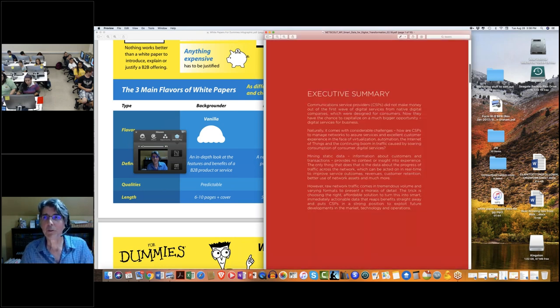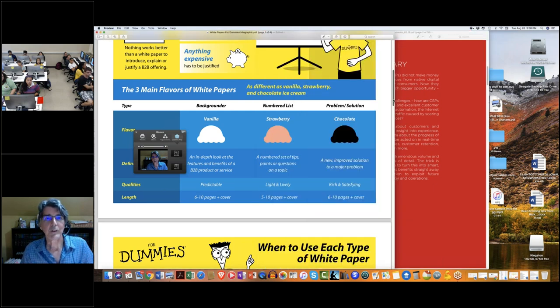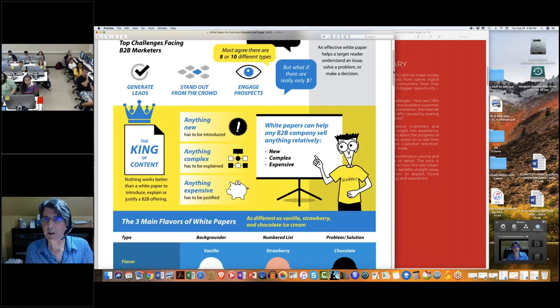But I want to go over to this infographic that I think you should have, or Kim can give you this. This is the infographic that I did for my book. I think I can move that little guy out of there. And show you this, that after I had written 100 white papers, and I started going back through them, thinking, gee, I should get some samples together. I should have all those in some folder.